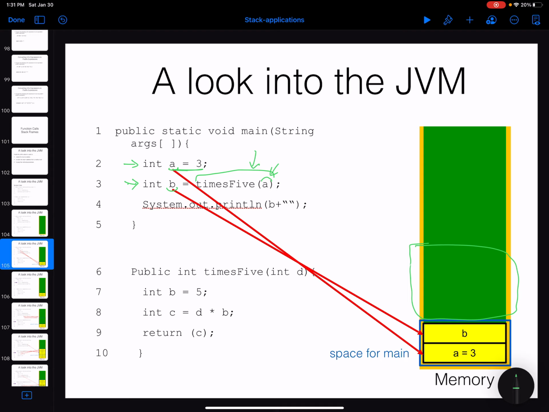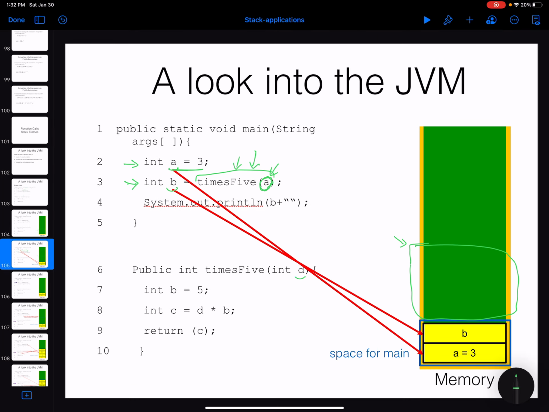The shape of that stack frame is just like a part of the memory. The computer will assign a part of the memory on top of this stack and say, okay, this is going to be a space assigned to this function call. So all of the local variables of this function call will be written there. Not only the local variables, the parameters that you are passing will be copied there as well. Because in fact, this parameter, which is going to be A here, is going to be a local variable D in this function, right? So we put that value there as well. And the return value will be written in this stack frame as well.